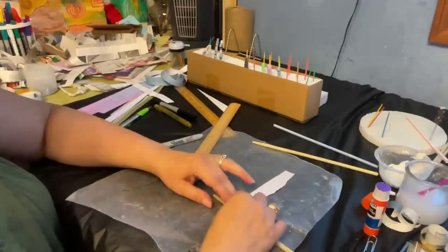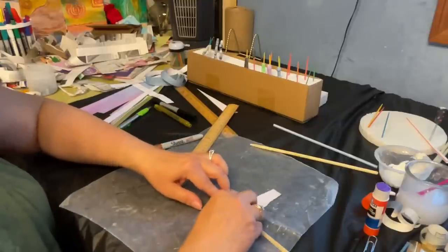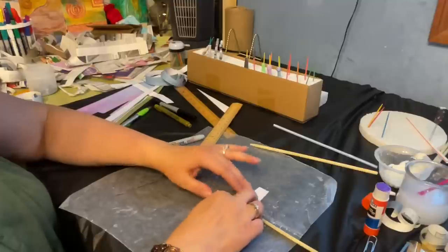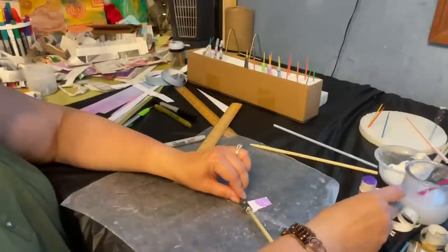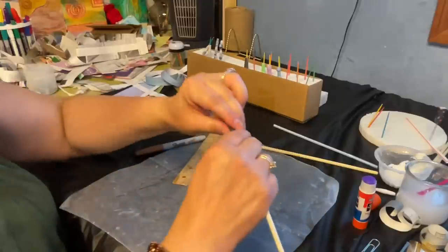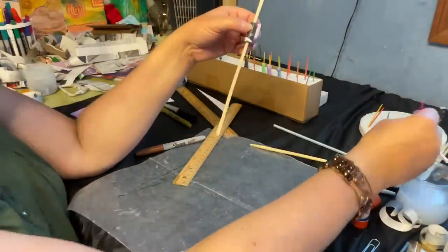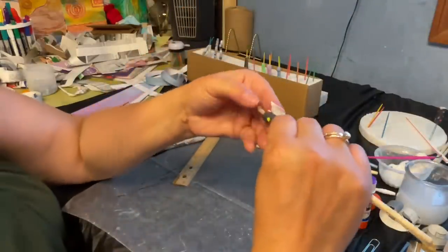If it gets away from me, I can push it. Keep rolling. If it gets away from you, just, you know, go back a little bit. Keep rolling. I'm going to put a little glue here at the end. I'm going to keep going. I'm going to really make sure that that's even there. Again, this glue just doesn't seem, it's an older glue stick. So I'm going to do a little bit of Mod Podge. It just seems like that's sticking better for me.